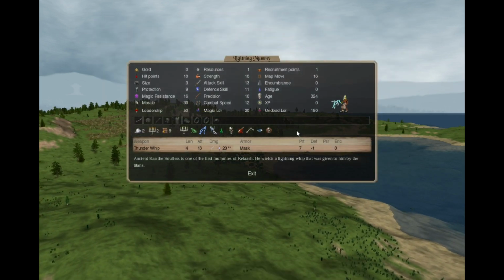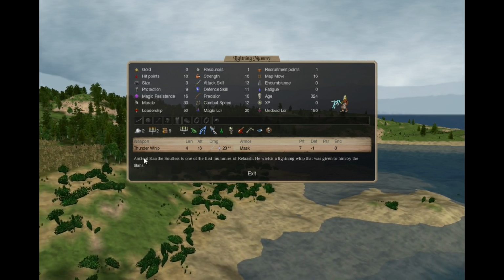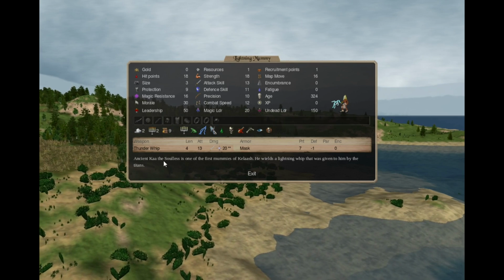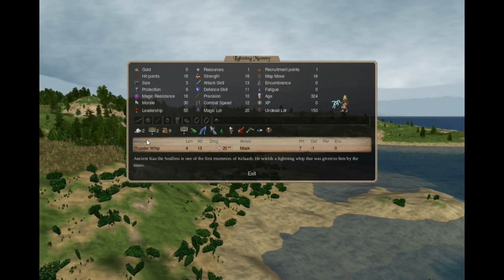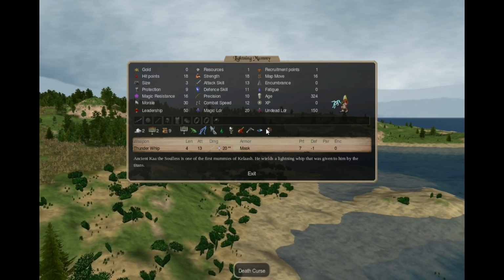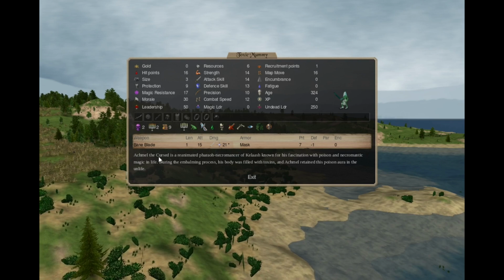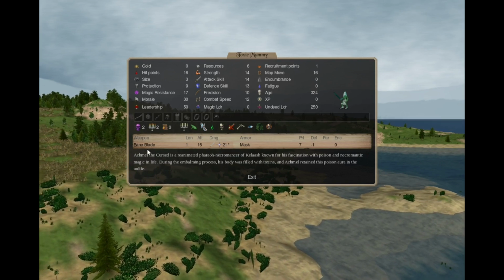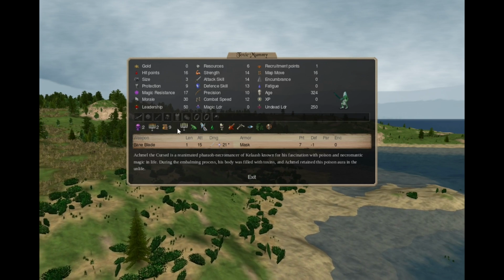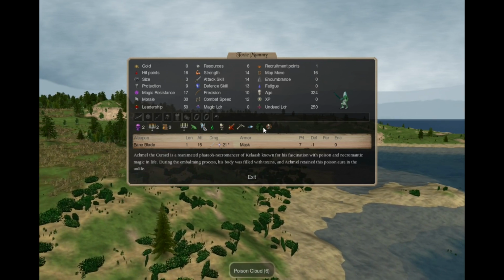Lightning Mummy. That's Ancient Ka the Soulless, another named mummy from Act 2 of Diablo 2. The Thunder Whip, Air 2, Holy 2, and Death Curse. Toxic Mummy, Akmel the Cursed, also another Diablo enemy, with a Bane Blade, Death 2, Holy 2, and Poison Cloud, in addition to Death Curse.